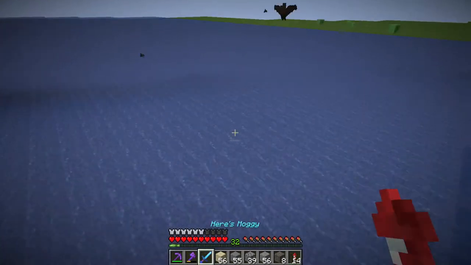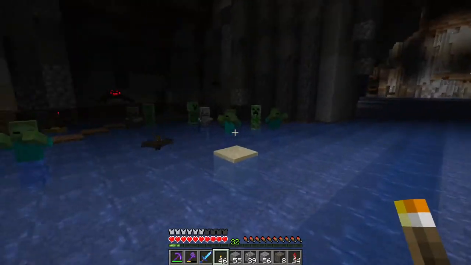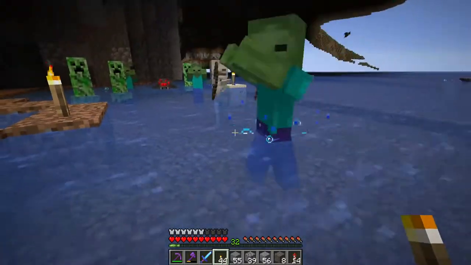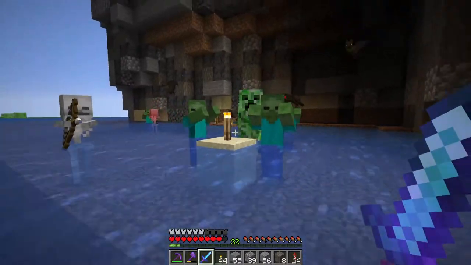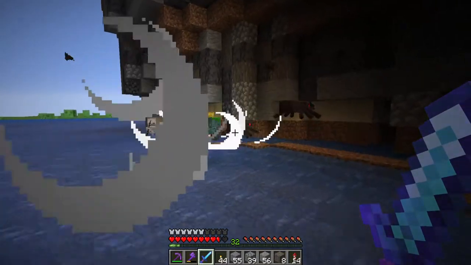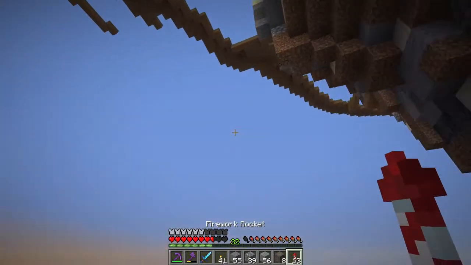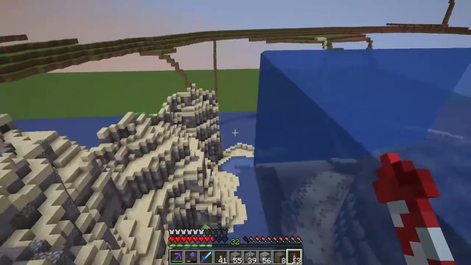Hey! Hey! This is an unauthorized meeting. I will not have this. Not in my world, not on my watch. Best way to deal with this is usually to have one of the creepers explode. Yeah, see? They're like little bombs. So many little bats.